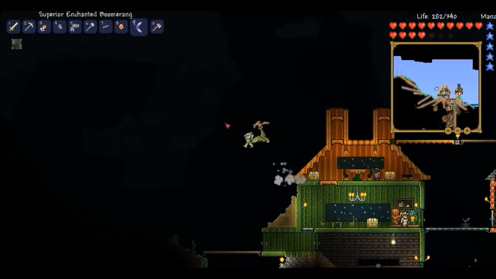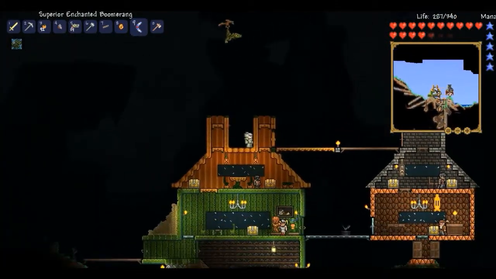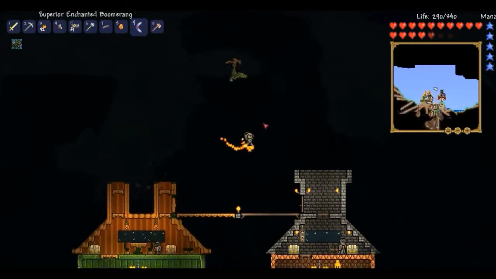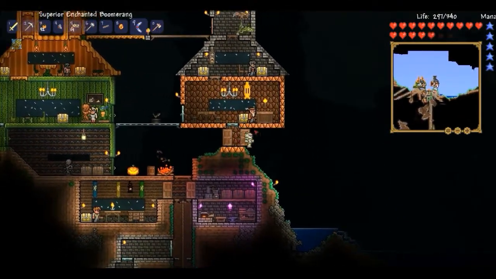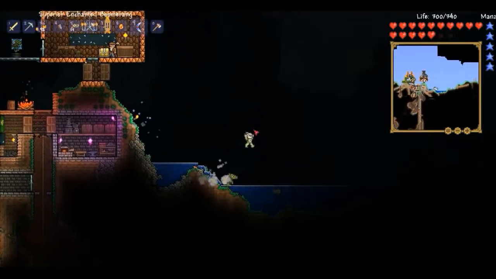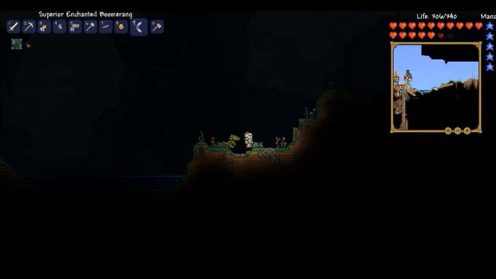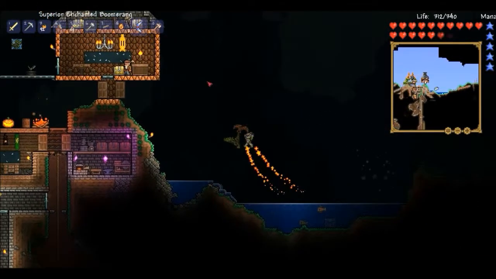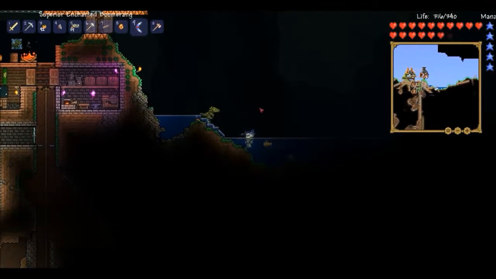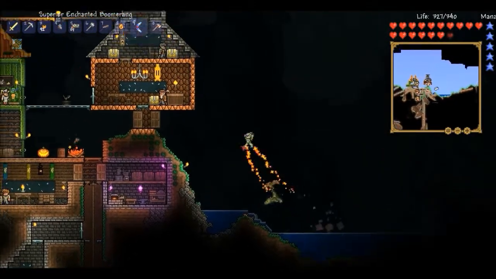And it took me about 800 silt to get this guy. And honestly, slush is a lot easier to find than silt. I'd recommend that. But it's in a more evil biome. So let's head over here. Yeah, it says he's a buff baby dinosaur. A baby dinosaur is following you. Goldfish. There's goldfishes. He does not hunt for you.